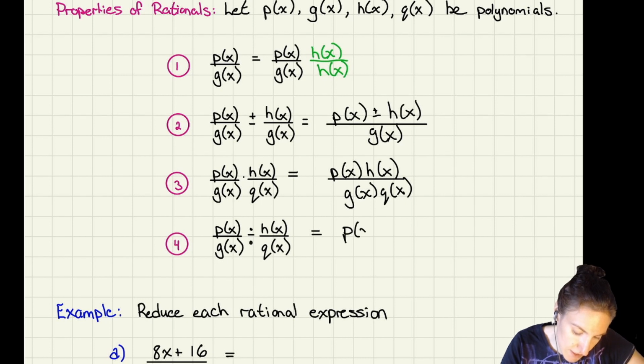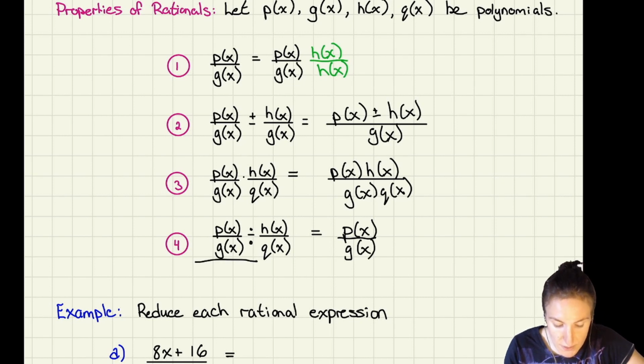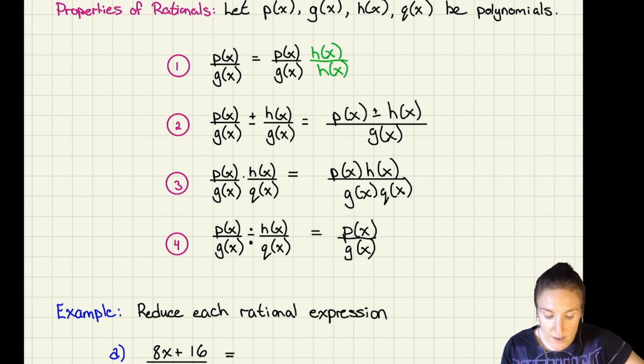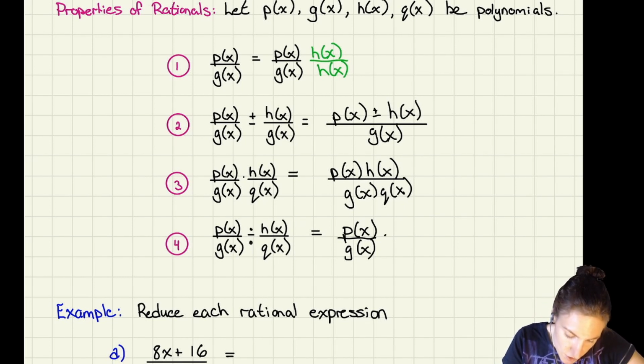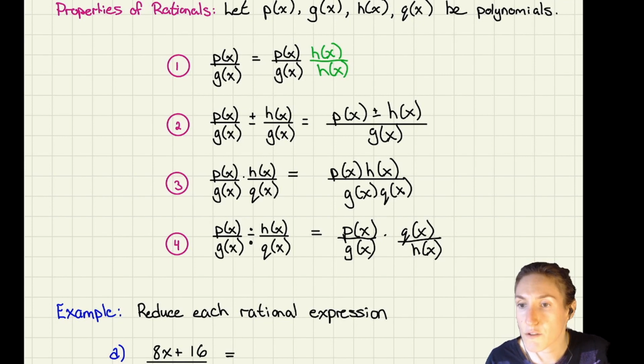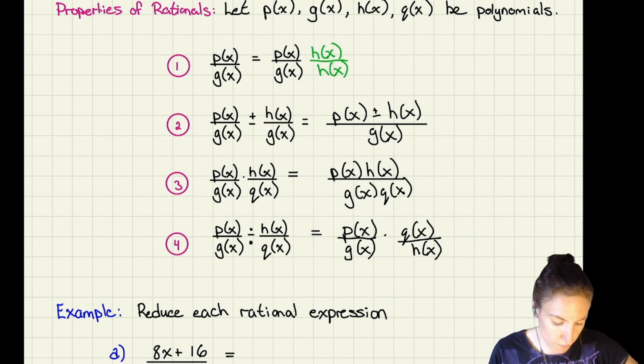Now division, similar to when you divide fractions, how you do this is you leave the top part, our p of x over g of x, because remember, we can always do big divided by and then divide by the second part here. But then the h of x over q of x, what we do is we switch to multiplication and we flip the top and the bottom. Okay, and those are our basic properties for rational functions.